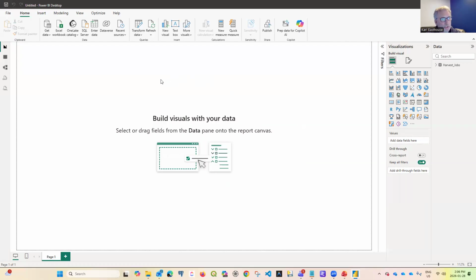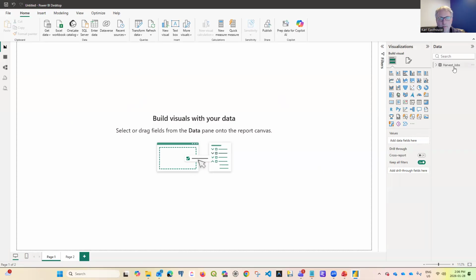So we're in a new application here. We've got a menu across the top, and I'll come back to some of those things. The important part here is this canvas in the center. This is where we can add different charts, graphs, reports, etc. It's literally a blank canvas. And then we've got pages. By default, we're starting here on page 1. We could add more stuff on a separate page, and on and on. This is the canvas that we're going to put our reports on.